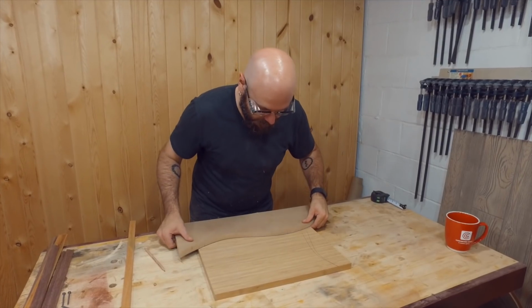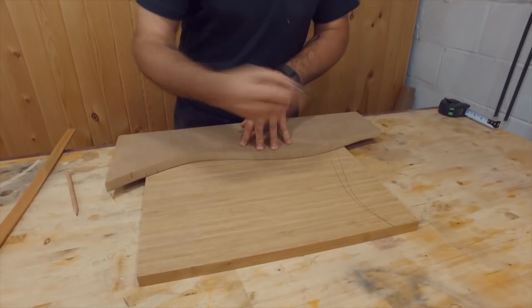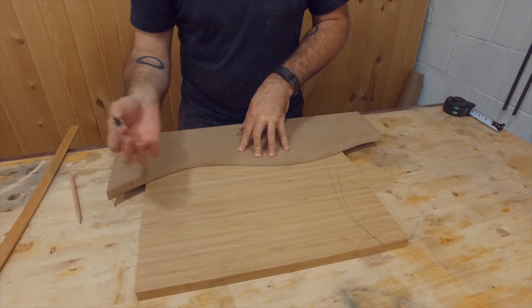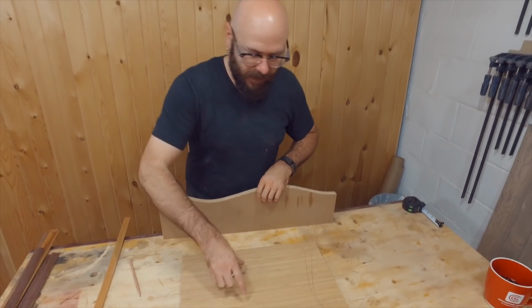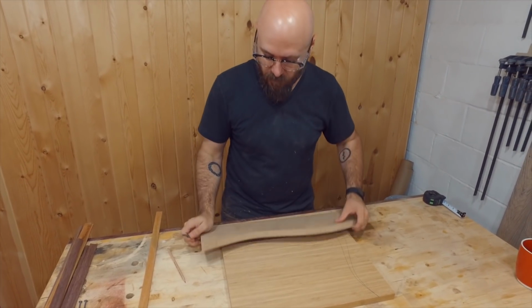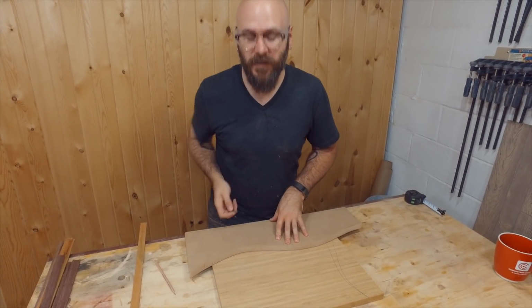What we're going to do is I'm going to clamp this down, and then we're going to take a router bit and run it about halfway through and cut it out in the bandsaw, and then come back with a flush trim bit and clean it up. And some of you might ask, why won't you just take the router bit and go all the way through the board? And that is because we're separating this into two pieces, and it's just easier. It doesn't take that much more time to run it over the bandsaw and then clean it up with a flush trim bit. So that'll make more sense here in a second as you see what I'm doing.